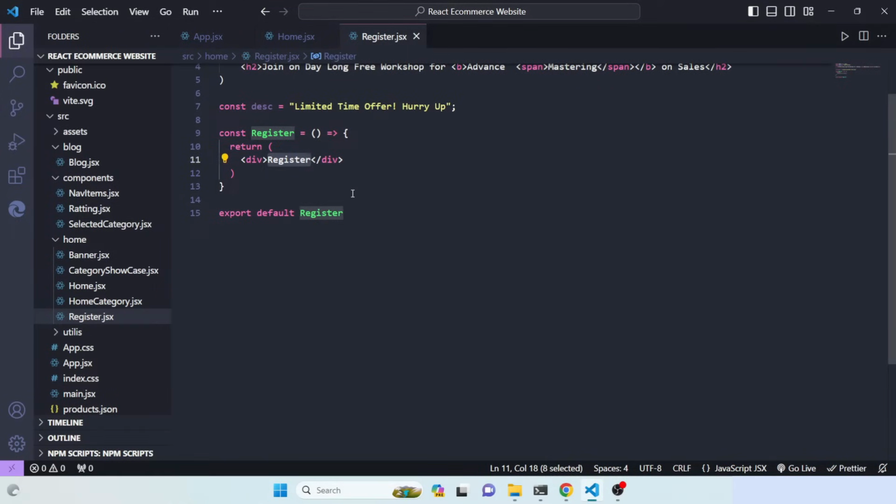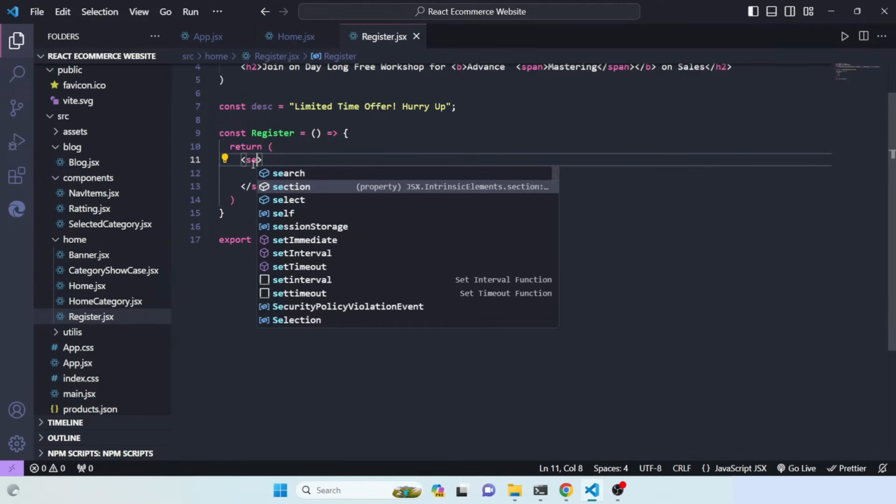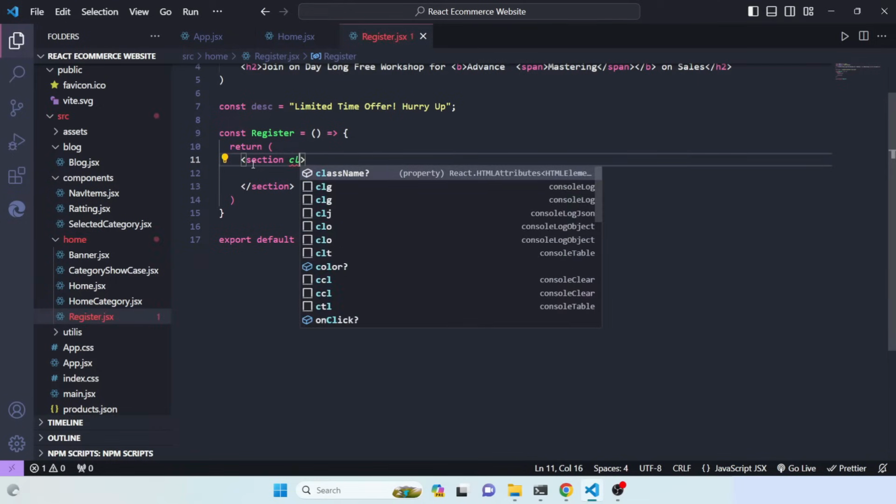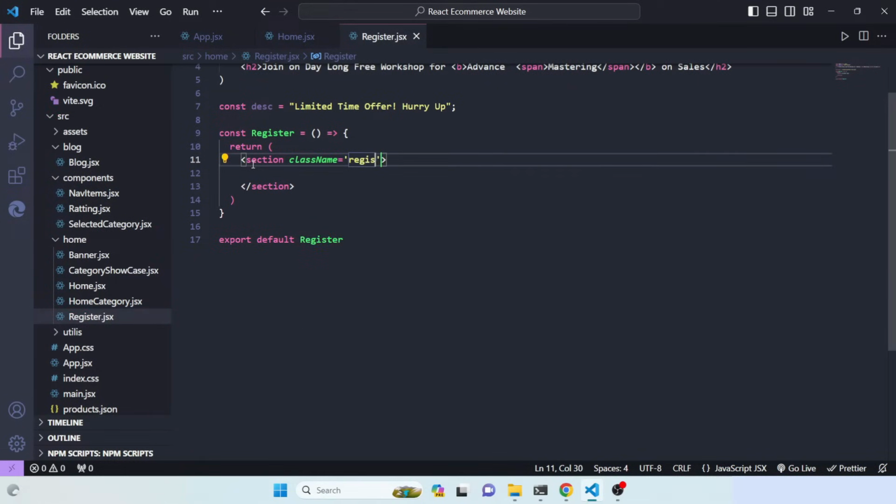For this, inside this div, instead of div we can use section. It's the appropriate use of a semantic tag, and then here className register-section, then padding top and bottom, that means pt and pb, with padding to the bottom 0. Okay, fine.